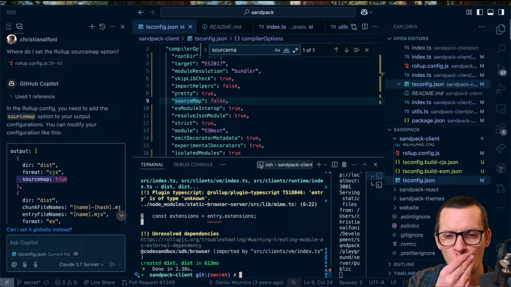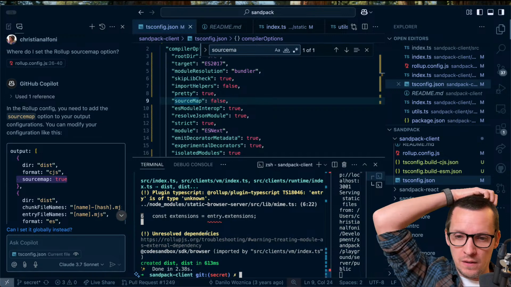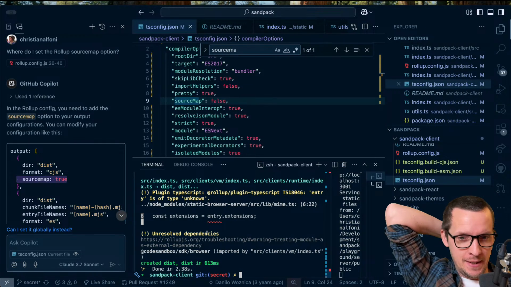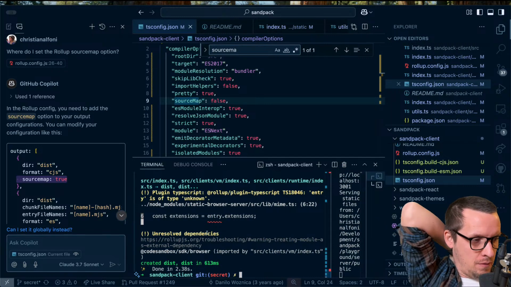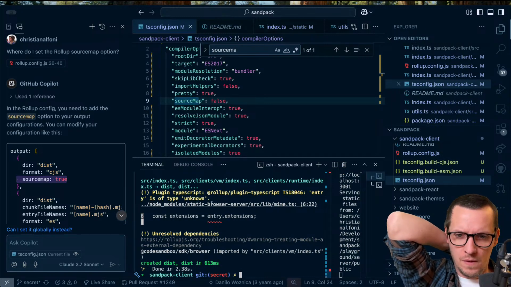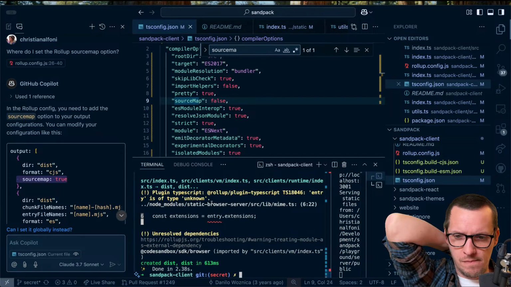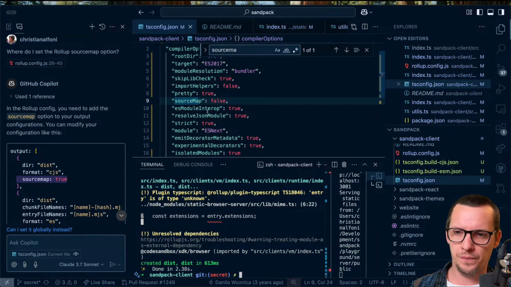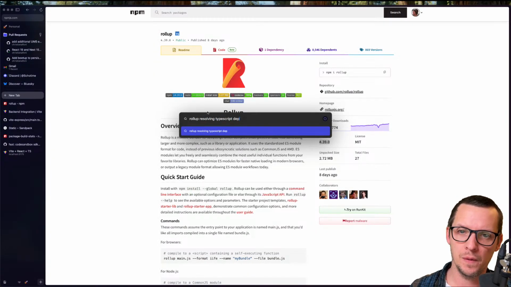How do I make it resolve these dependencies? Rollup, resolving TypeScript dependencies.